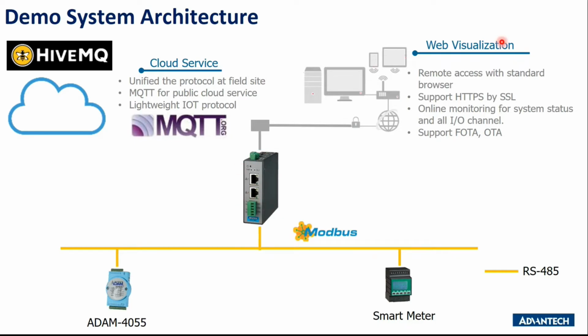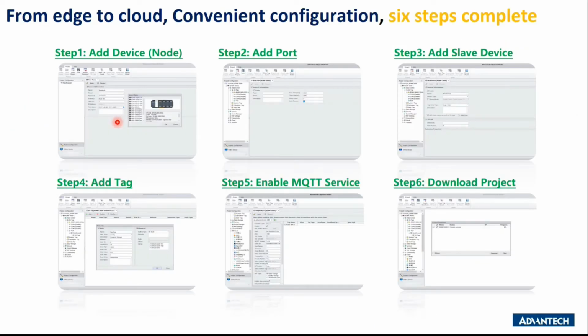We will also use the web RESTful API to do a test, and then I will use a public MQTT cloud service. I publish to this server, and I will use the MQTT Box to query all this data. So this is the simple setup when you create the project in our EdgeLink Studio software.